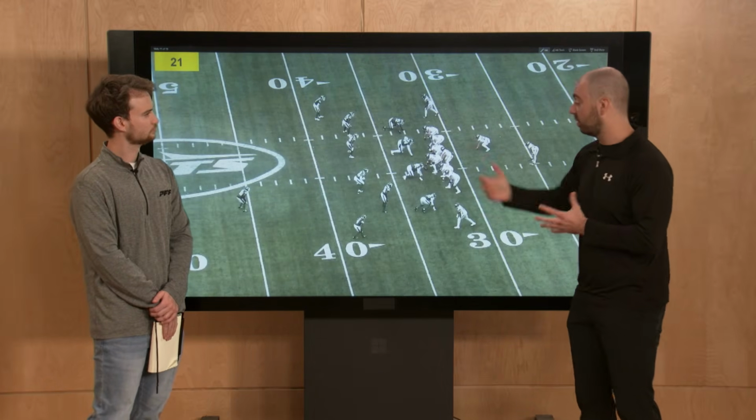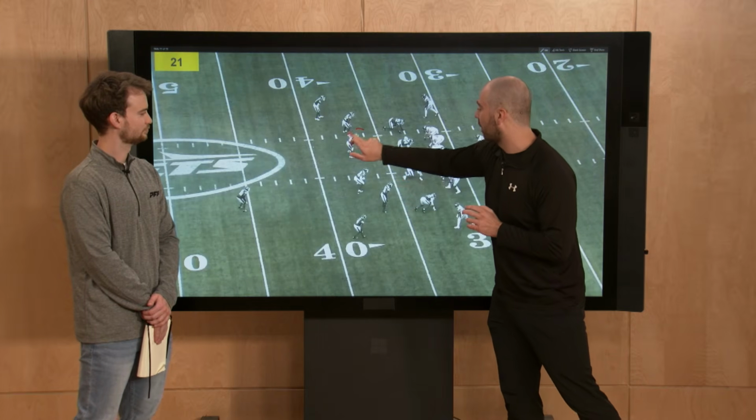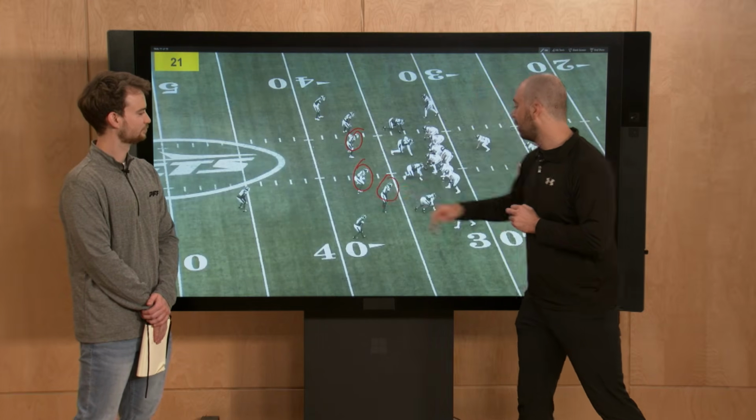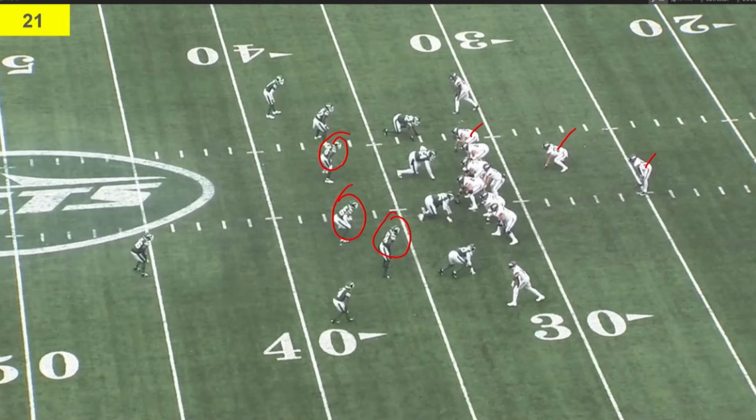Okay, now look at the Jets here. Still kind of, is there 3 linebackers? There's 3 linebackers out here, 1, 2, 3. Same thing, 21 personnel, 1 back, 2 back. Tight end here. Now we got 8 in the box, basically, right? When you're talking about, okay, here's 3 linebackers plus my strong safety. They're really sold out to stop the run.